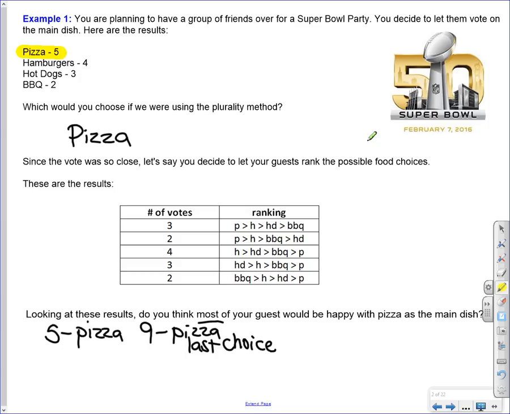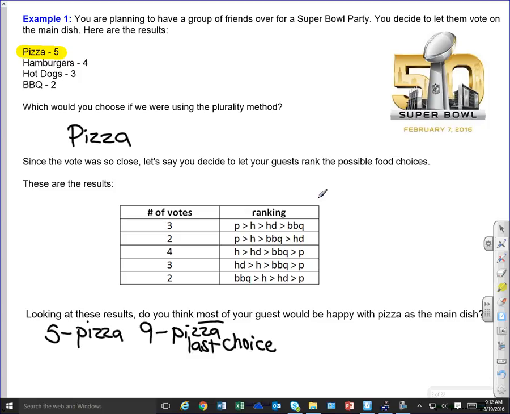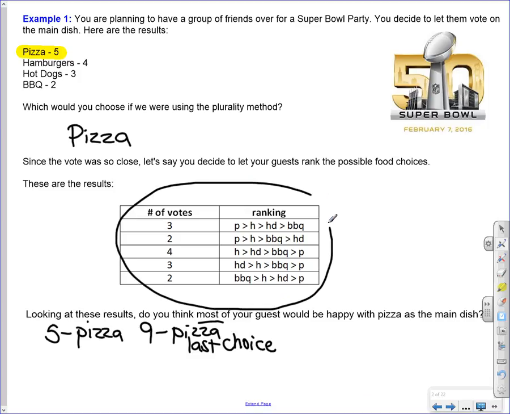Rank all your choices that I'm going to give you. Put them in first, second, third, and fourth place in this case. So if you want pizza first, what's the next thing that you would be happy with if we didn't have pizza, etc.? That's what we're going to see down here. Now, this is something that you're going to see a lot when you work through this homework. If you've already started on it, you've probably seen a lot of these ranking setups.